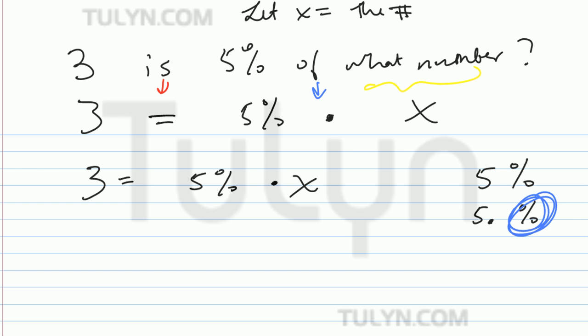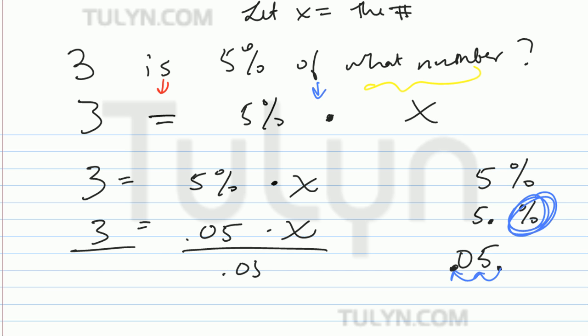So it's going to be 5, moving the decimal place over 1, 2, twice. And then replace the empty spaces by a 0 and the final decimal. 0.05 times x equals 3. Divide both sides by 0.05, x equals. Now 0.05 divided by 0.05 cancels out, and you're left with x.